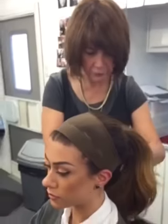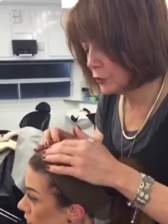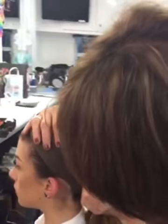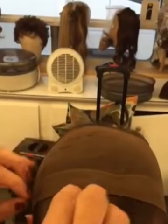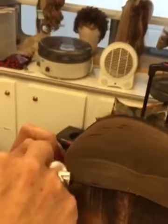So if you have got any stray hairs, obviously you've tried your wig on before you start, so you know where you've got any partings or anything. You can work it around that. Then you just get some fine pins and you hook in very carefully. Make sure you hook right into your pins. Thanks, Tonya. And again, you go all the way around.